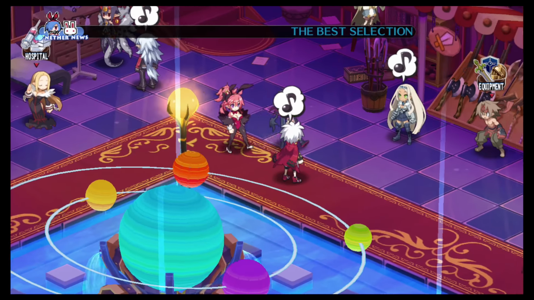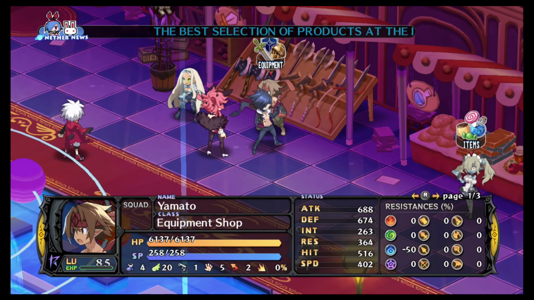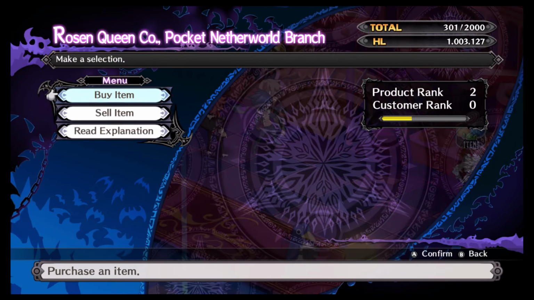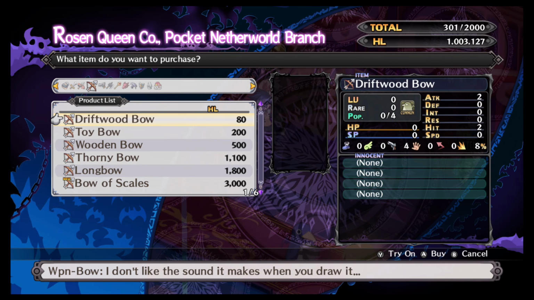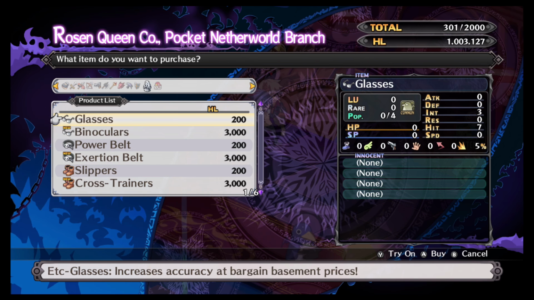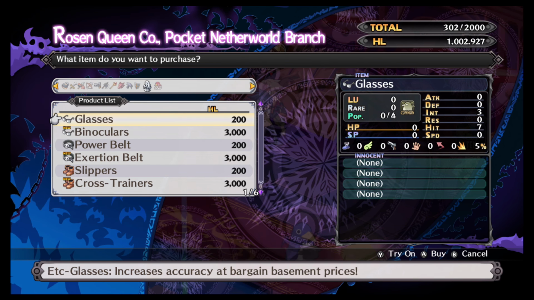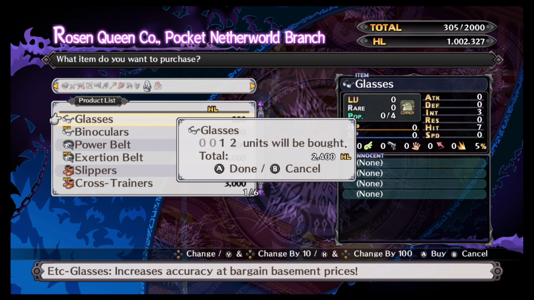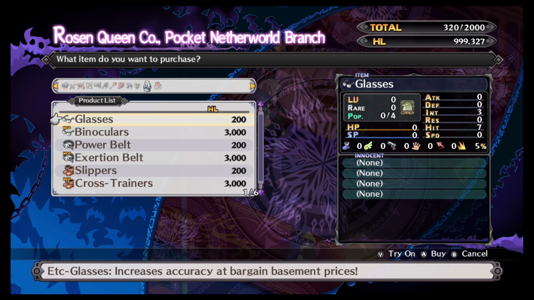Alright, so I already know that there's one thing that I want to unlock, and I'm probably going to need certain items to do it. So I'm going to go in here and buy some of those items, and hopefully I can make it happen. Glasses, glasses, glasses, glasses. Oh, I can just do this. Let's buy about that many of those.